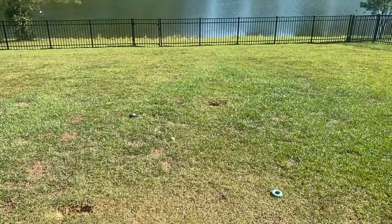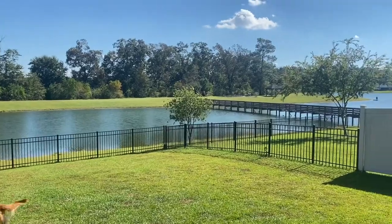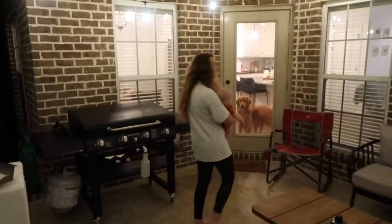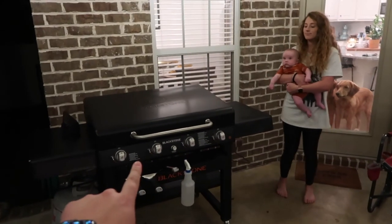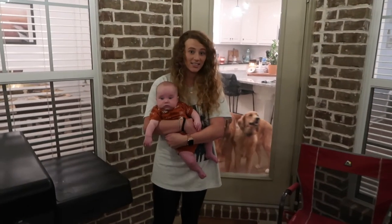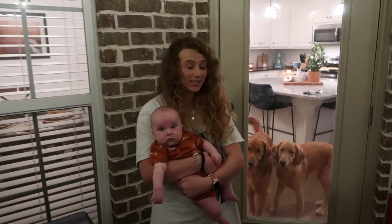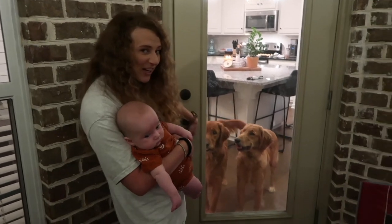And then this is a pond that's behind our house. The sunrise is right there, so it's very pretty during the daytime. We might have to throw in a random clip of that. Oh, this was not a gift, but I sold an old grill and got this. This has been a very big incorporation into our lives. Recommend. So easy to cook on. We love sitting out here. Me and Walker will sit there and watch him cook. It's real fun and cozy.